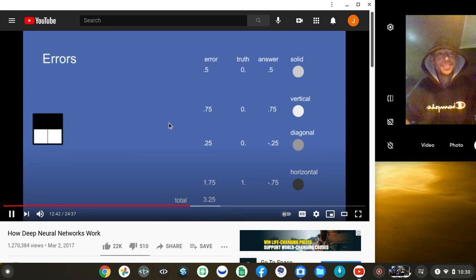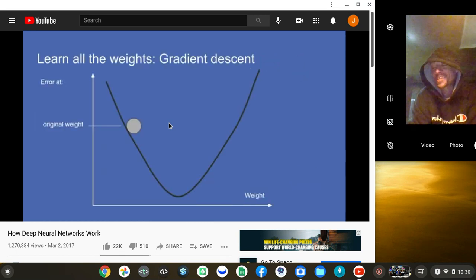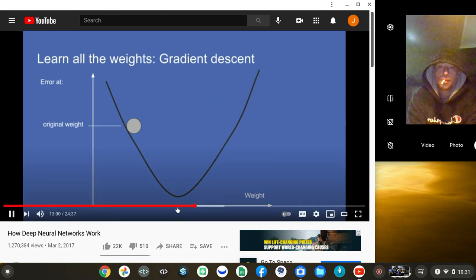The whole idea with learning and training is to adjust the weights to make the error as low as possible. The way this is done is we put an image in, we calculate the error at the end, then we look for how to adjust those weights higher or lower, to make that error go down.